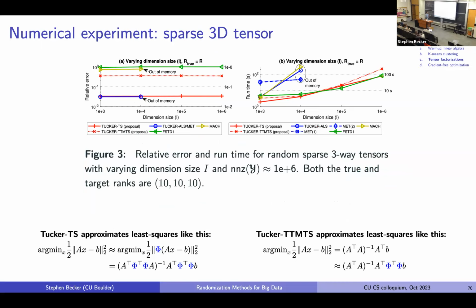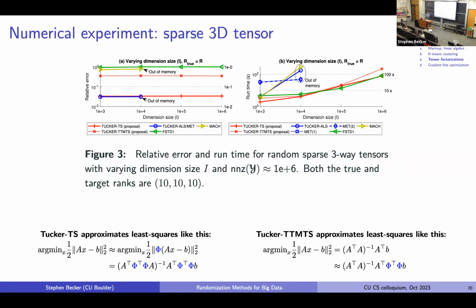We have another variant that sketches a little bit differently. So here we're sketching inside my least squares problem. We can also sketch, I could take my normal equations and sketch my normal equations, leaving alone this part because that part is so efficient in this case because it's orthogonal. Okay. So we have two different methods. I didn't talk about this one as much.